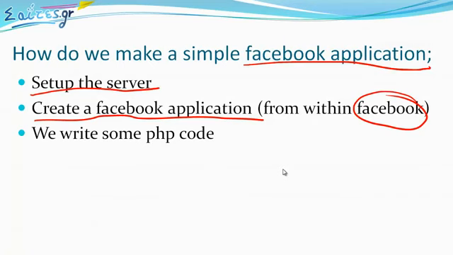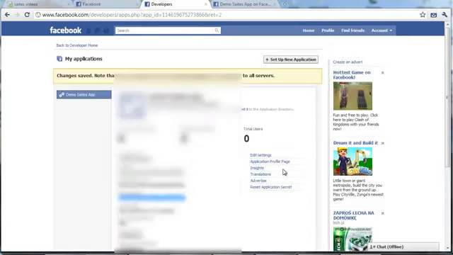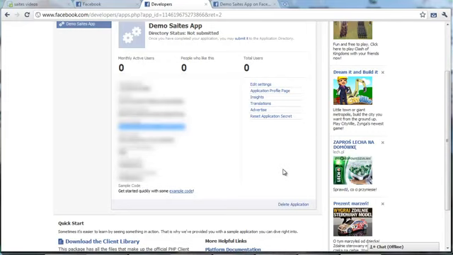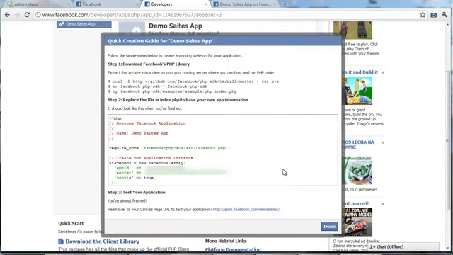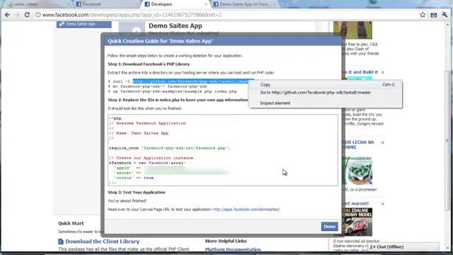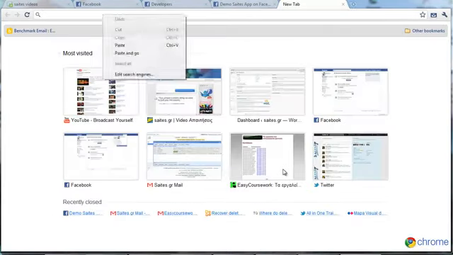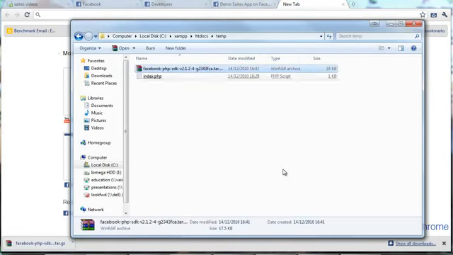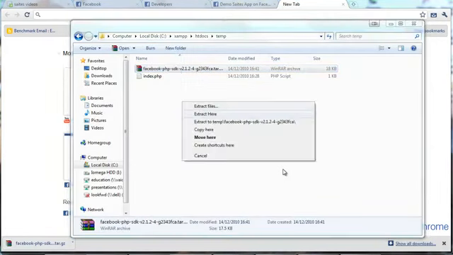Now we go to the third step, which is to write some PHP code. So right now let's do something slightly more advanced. If we go down in the application page, we can see here the example code. It tells us to download this one. Let's download it. This is the Facebook API. We can move it into our temp directory, and we uncompress it here.